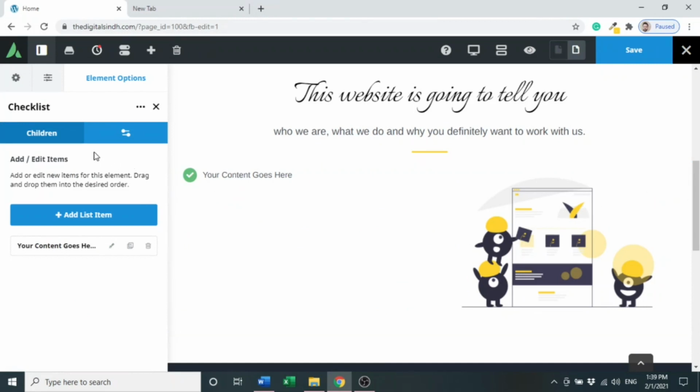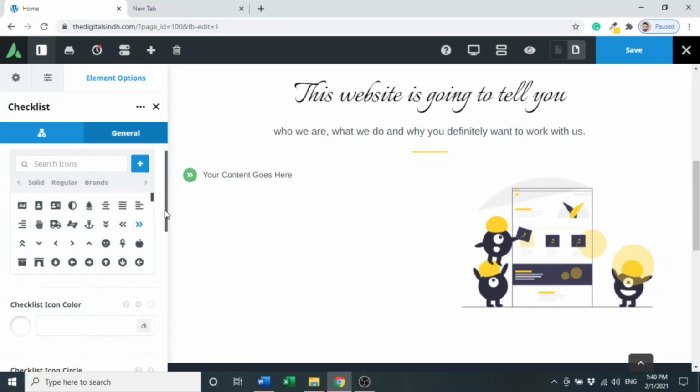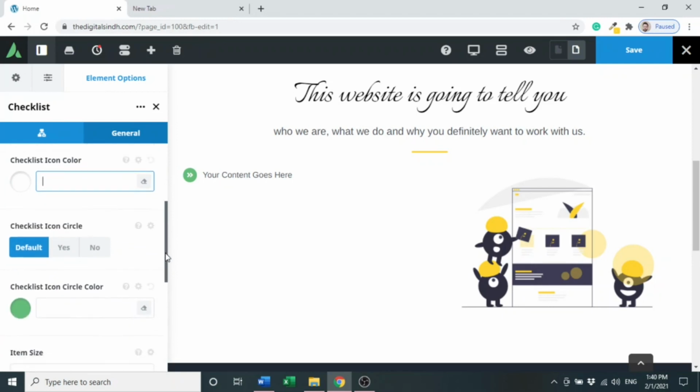First of all, in the checklist general tab, you can see there is a tick mark and green color. Let's modify it and use a design of our choice. So let's use this one, double arrow signs, and when you come down here we can choose the checklist icon color. Let's keep it white color.